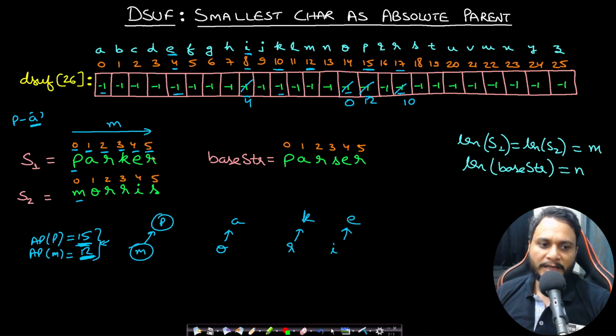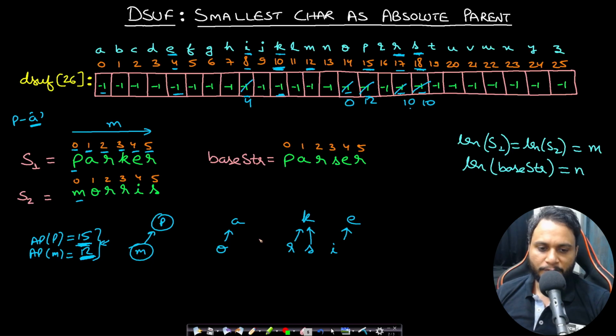Okay. And for the last one, R and S, you look at R and you look at S. Who is the absolute parent of S? It is the same item 18. Who is the absolute parent of R? You have to apply find on it. So from 17 you go to 10, and at 10 it is -1. That means K is the absolute parent of R. So look at this value 10 and 18. So 18 should point to 10. Okay, that means S will be pointing to K. So this is how 4 sets have been defined in this case. Okay, all the 4 sets have now been defined.